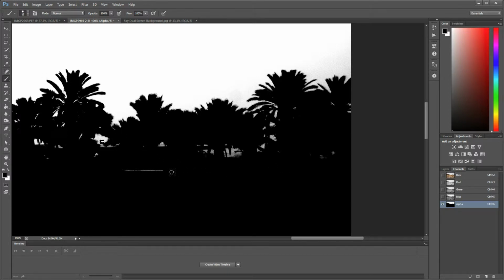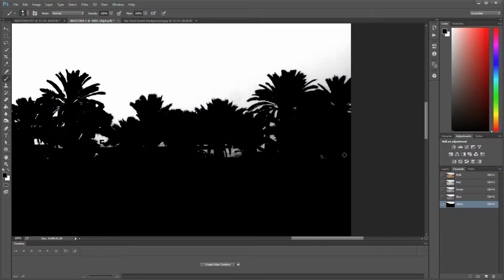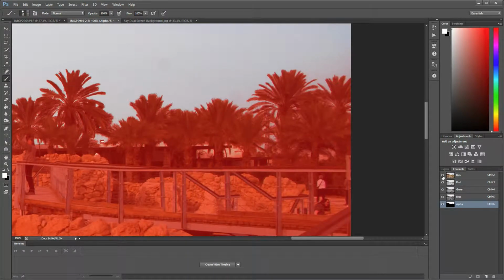Okay, so I just need to press Control D to deselect what I had selected. And then I'm able to paint this area here. And I think this is all sky, so that's fine.